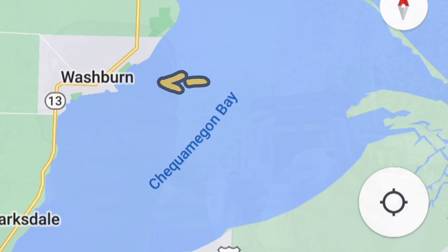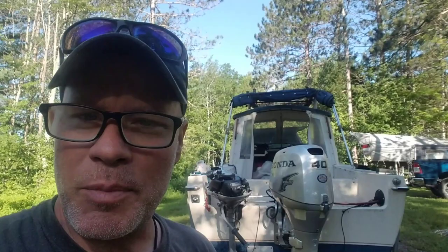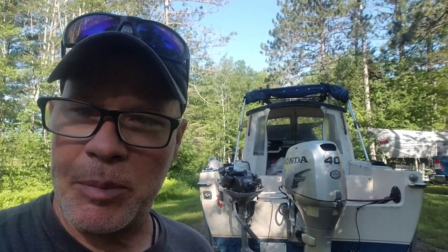We're going to the Apostle Islands and I'm launching from my friend's house here in Washburn, which is one of these little towns, like Bayfield. It's on the Chequamegon Bay. And I decided not to do the big water crossing because that would take a whole day. Though they are fun sometimes, but since I only have about a week, I wanted to maximize my time here. So I just drove over to my buddy's house and stayed the night.